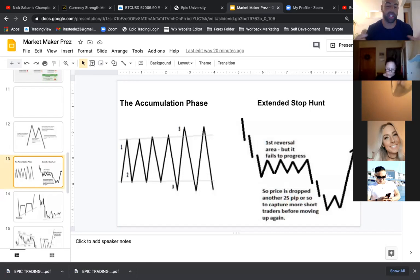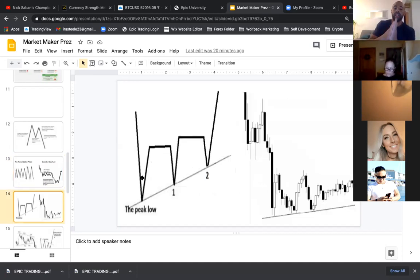Right? I'm not going to show you how to trade crypto. I mean, I'm not a genius. I'm not a pro at trading crypto. However, if you're trading crypto, the flags are what the best strategy is. I don't know how well market maker theory works with crypto. I wouldn't trust it, honestly. Okay, beautiful, moving on.